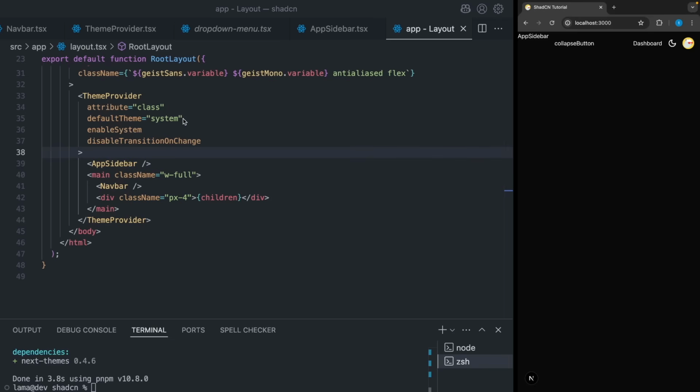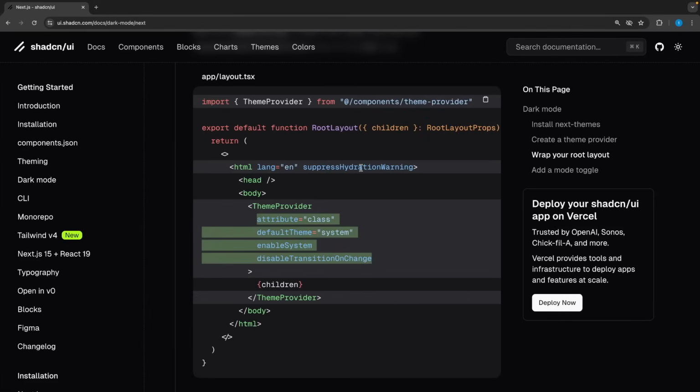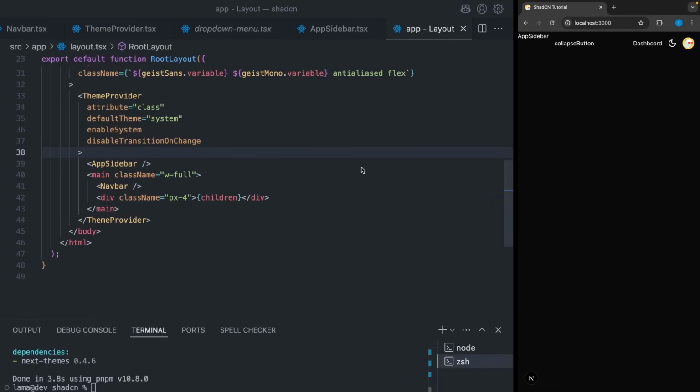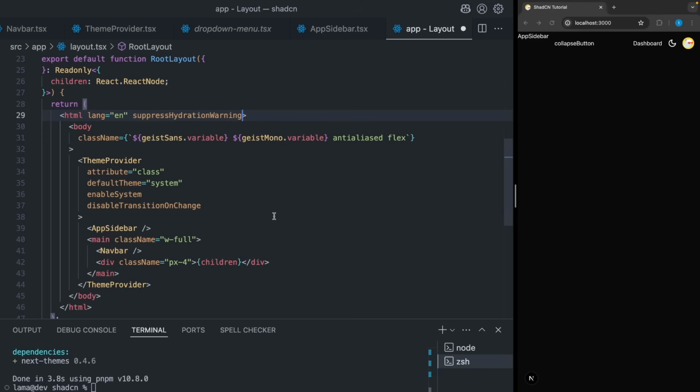As you can see, it's the dark mode because I used a default theme here. And since I'm using a dark mode on my computer, it uses dark mode. But there is something important here. We need to use this suppress hydration warning because since our component renders on the server side, we won't be able to know what system color the user is using, and it can cause a hydration mismatch. To prevent this, inside HTML, I'm gonna add this so it's not gonna cause any problem.